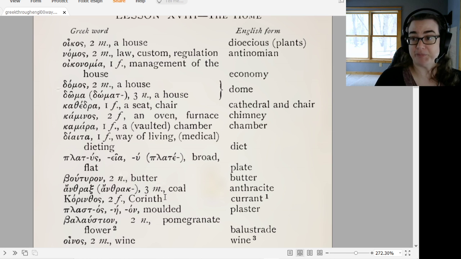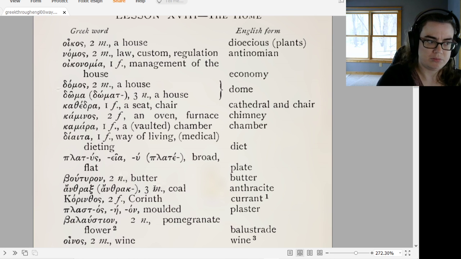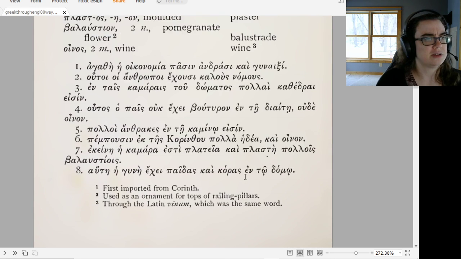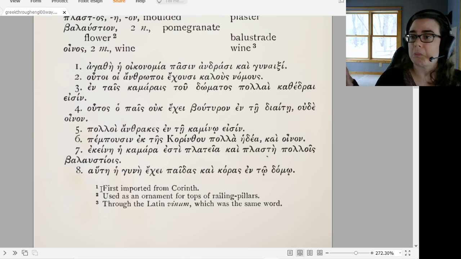Corinthos. Corinth. That's the name of a place. This is one of the words that it is in Greek. But the nth sound together, that is not a native Greek sound. So the place name actually comes from pre-Greek people that the Greeks then kept. Yeah, let's see what that has to do with Courant. It was first imported from Corinth. Here we go.